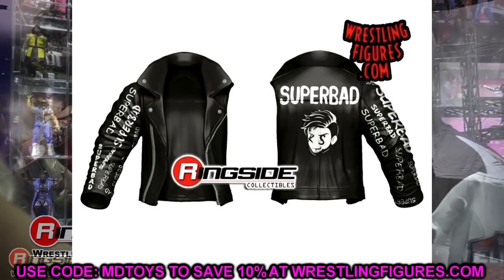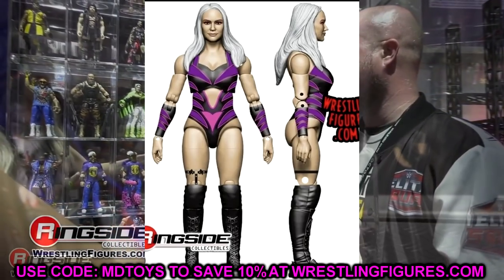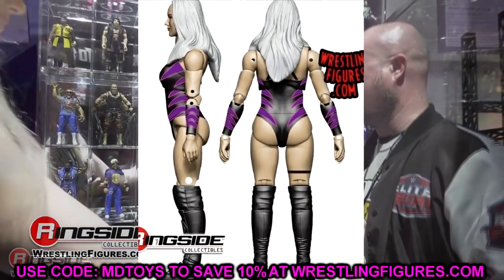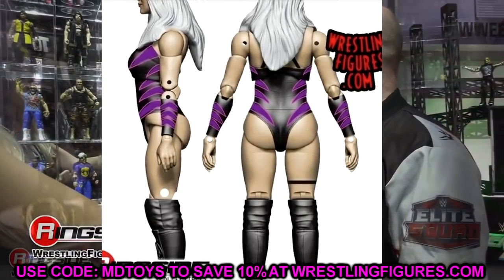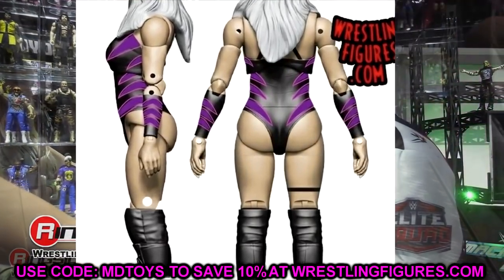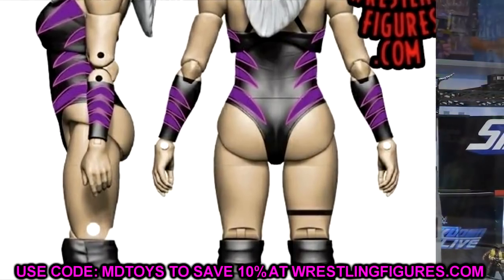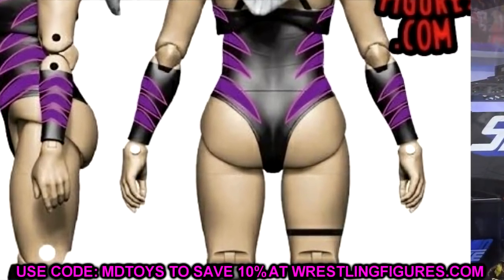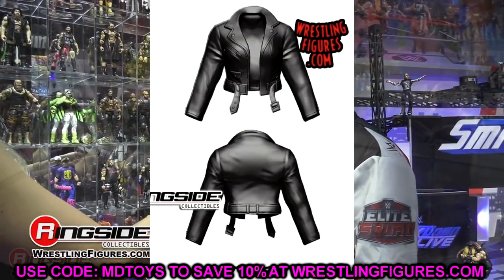But we also have Penelope Ford. Now, I don't know about you guys, but look at the backside of this figure, and I commented on this post for Ringside because I was like, pre-order sales are gonna be through the roof with this one, and I think we can all acknowledge why that would be the case. But it is cake season apparently in AEW, because AEW Unrivaled Series 11 has Penelope Ford. The figure looks good. I like the gear and everything. Head sculpt looks solid here. Nothing over the top here except for the backside.